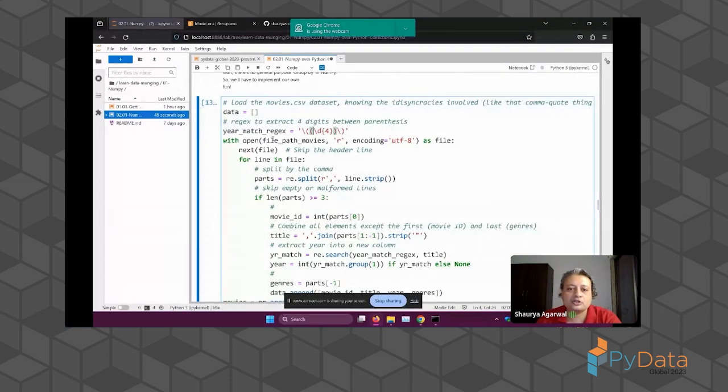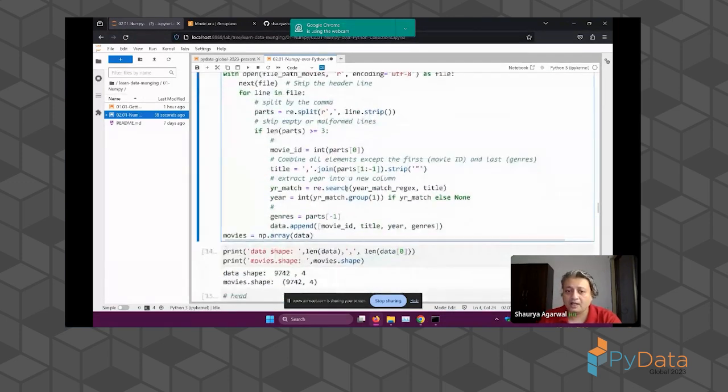Same as before, we're just going line by line, and we're dumping everything that we read into this data list, literally a list. So no NumPy stuff yet. And you can see that I created a movie ID. I did a title. In title, I'm actually joining, really interestingly. If you can figure this algorithm out, I promise you, it's so much fun. It just circumnavigates the whole comma problem completely. And then I do the regular expression match to extract the year right here itself. And then the last part is the genres.